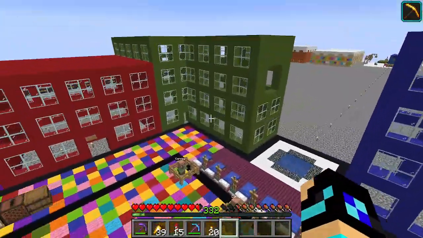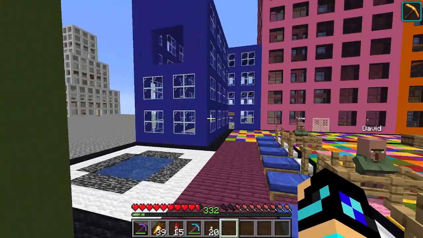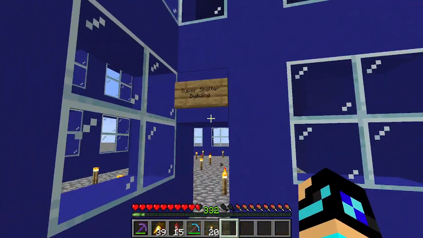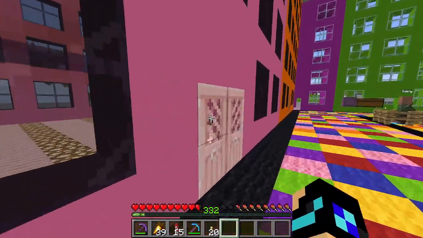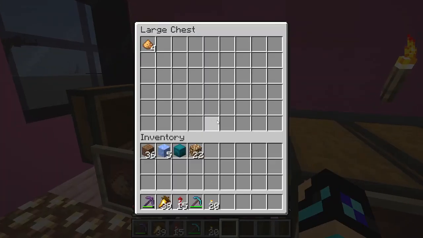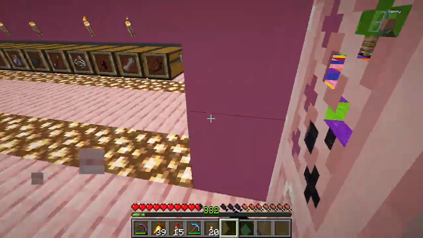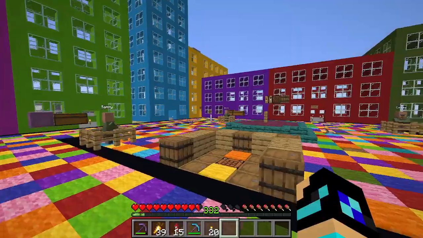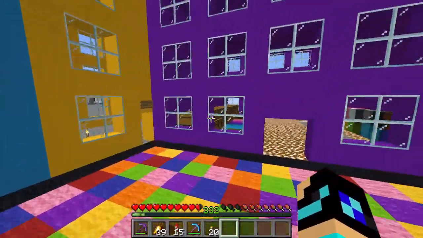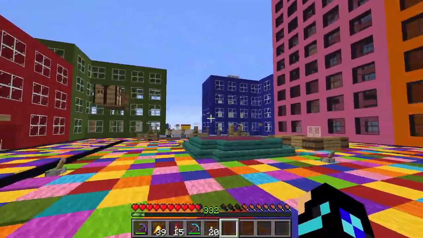But yeah, what were my plans for these two buildings? I had a plan for this one. Oh yeah, super smelter. Yeah, in my opinion, this project is actually pretty profitable. Like, I get a lot out of this. And also, this place just gets to look nicer.